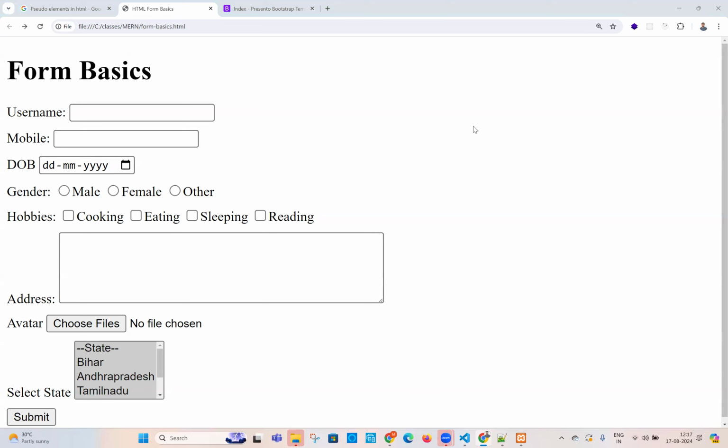Okay, now, a lot of things remain. I told you many things, but I'm not discussing all of them. For example, somebody may ask, sir, we didn't discuss the range, the label, the fieldset and legend. I didn't discuss them now, so some of the things you should learn. Tomorrow is anyhow a holiday, so please try to learn the things which I didn't discuss. In the Monday session, I will cover those again. Don't bother about it.